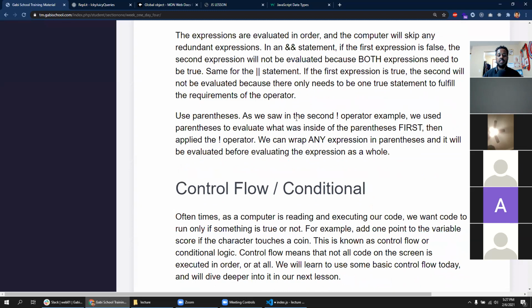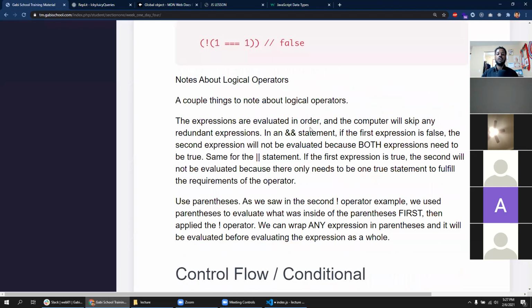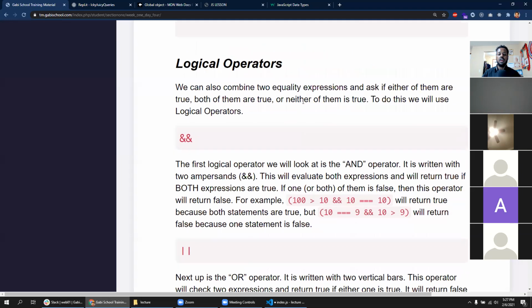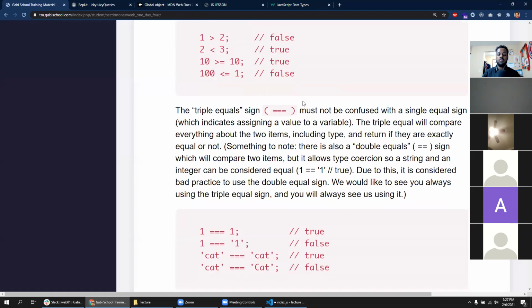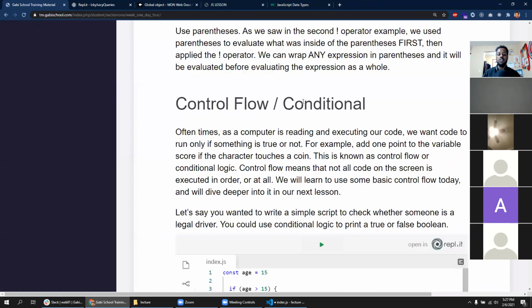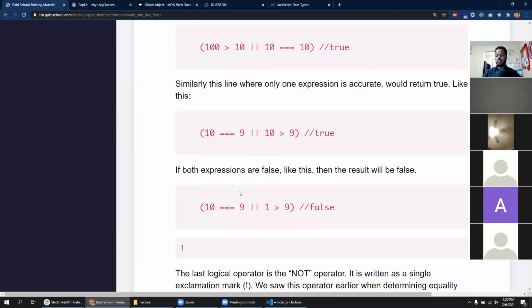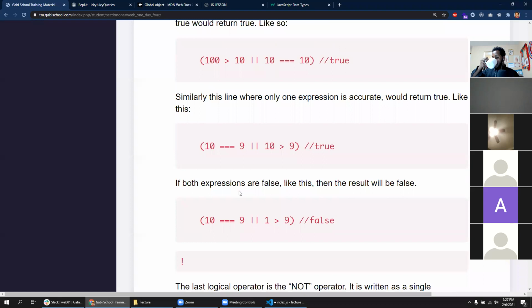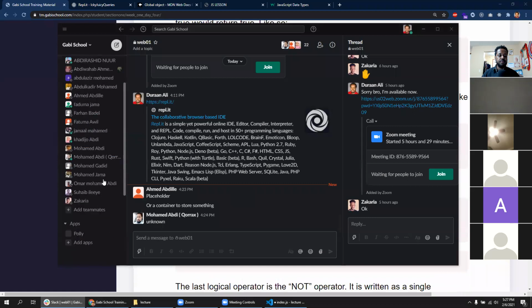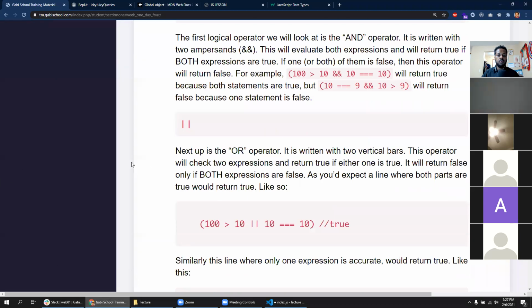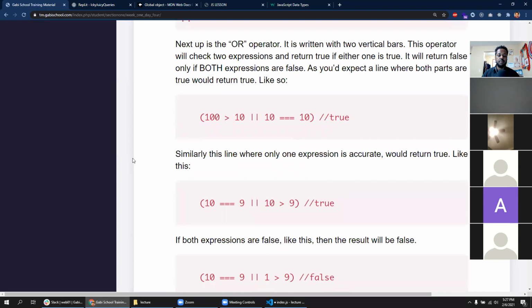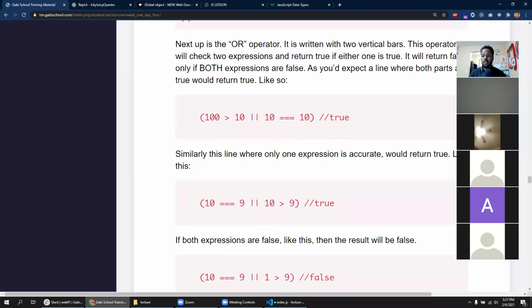So use parentheses. All this stuff is more explanation. That's in general what you call logical operators and comparison operators. Those are really important to learn, and we will use them right now. We're going to start with this one. Any questions about the logical operators and comparison operators? Let me know if you don't understand anything, or if I'm going too fast. I'll try to slow down and explain a little bit more.